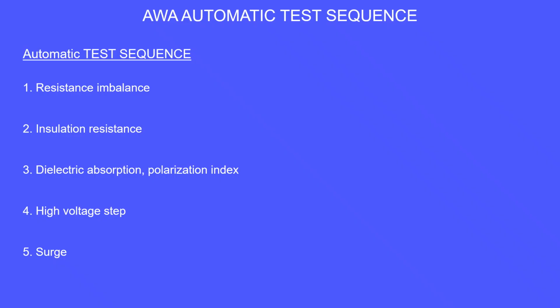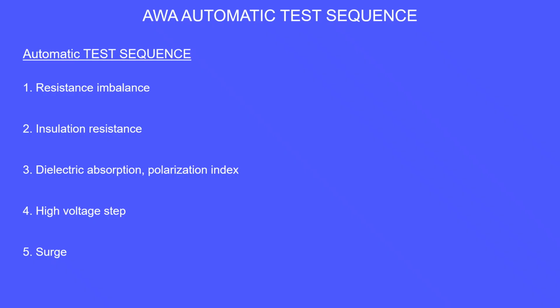To minimize risk to our motors and to establish effective predictive maintenance programs, we use a specific test sequence. The general idea is to perform the test sequence as a series of progressively more rigorous tests, accepting the idea that if a test fails, troubleshooting and repair should begin at that time. More rigorous testing should only commence after satisfactory diagnosis and/or repair. The test sequence when using the AWA test set is as follows.